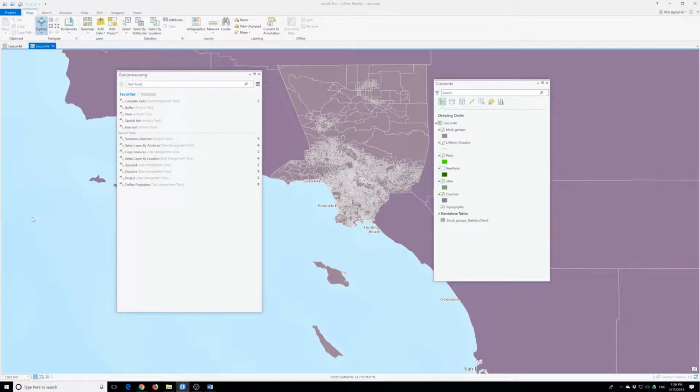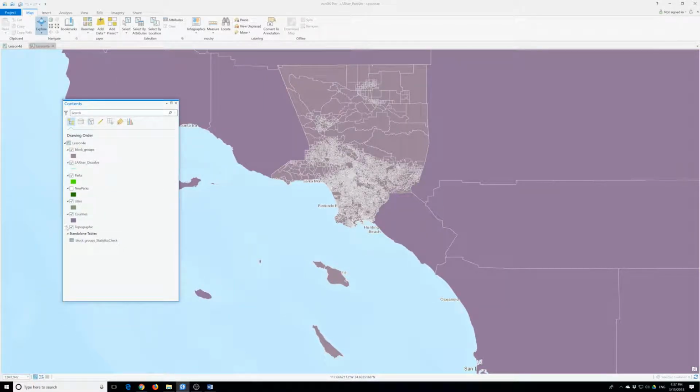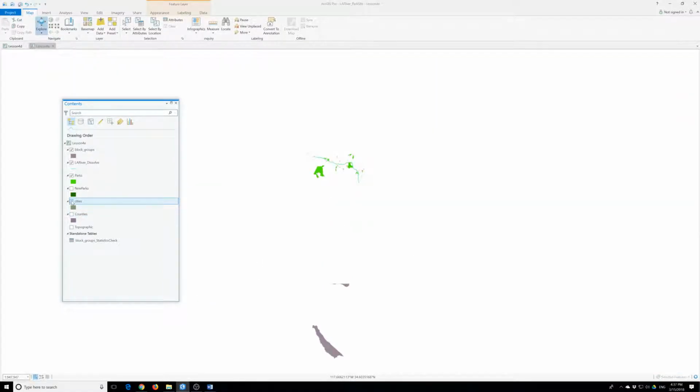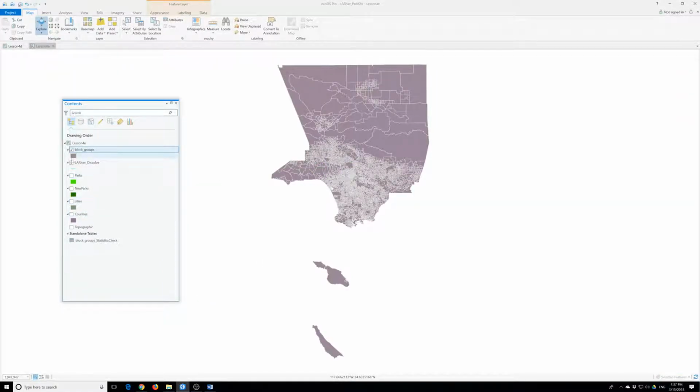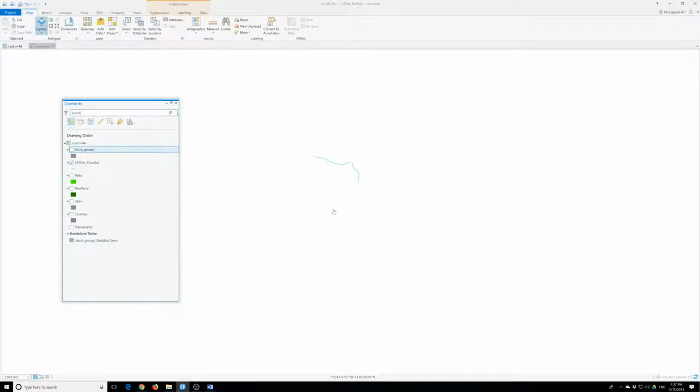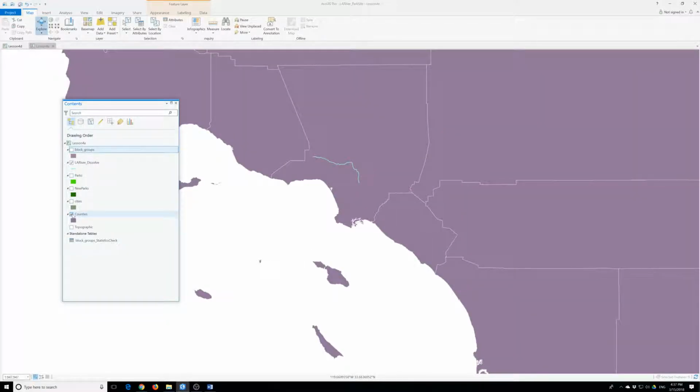So under table of contents, we will turn off all the layers except Los Angeles River. So I'm going to see Los Angeles River. There. So this is Los Angeles River, and we leave the county. Okay, if this is the county, that's fine.